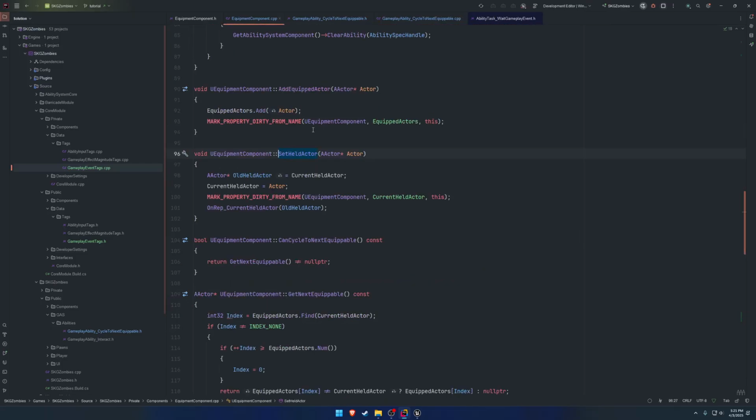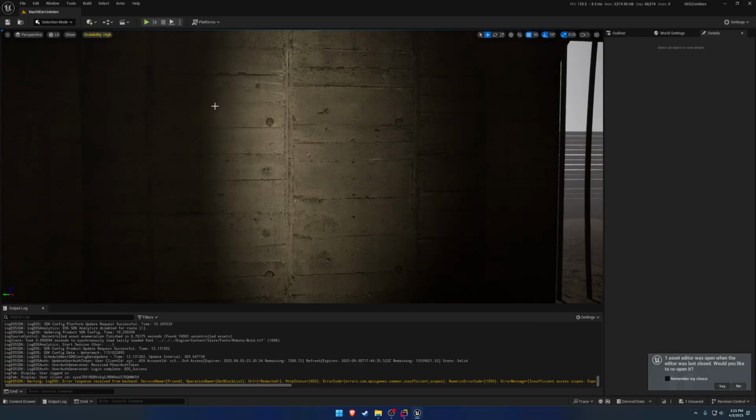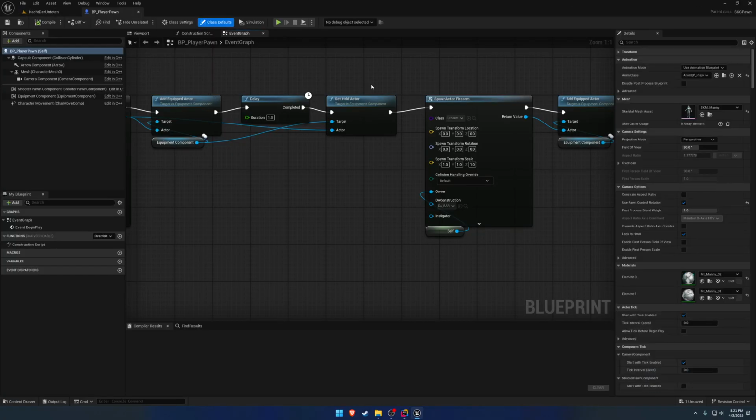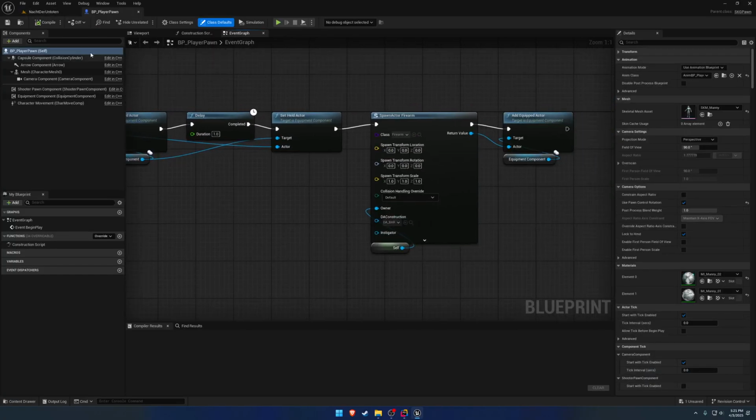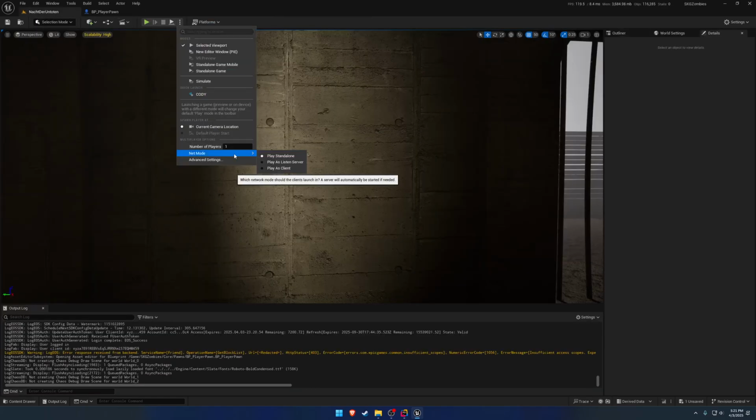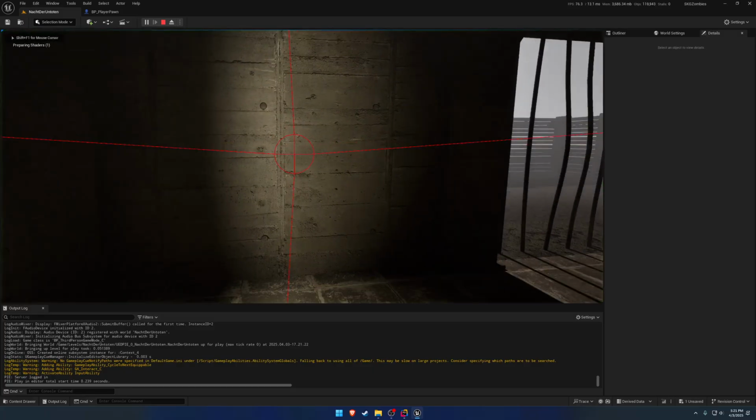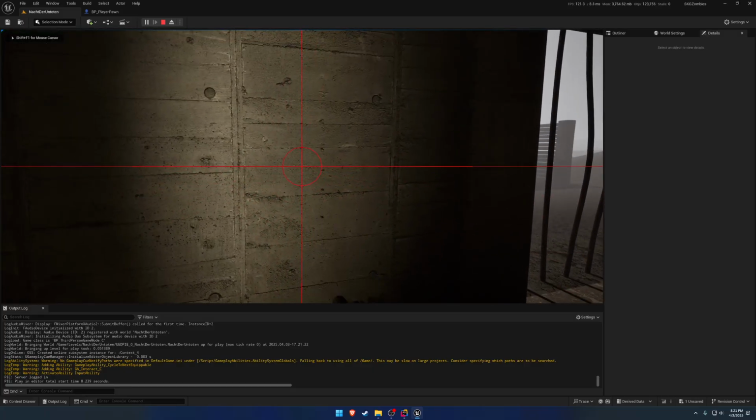So let's check set held actor. So yeah, we should be good to go. Technically, we only want to do this server side, so we'll end up wrapping that in an authority check at some point. But this should allow us to do it predictively. So with that said, we have our 1911 and BAR in hand. Let's give this a try and simply spam the one key.